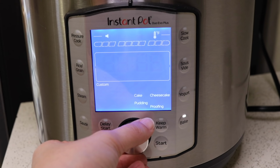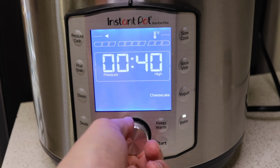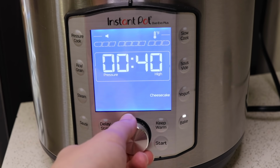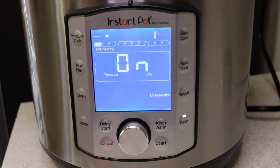The cook time for this cheesecake is 40 minutes at low pressure. This will give you a really creamy cheesecake texture. If you want a denser cheesecake, go ahead and increase the pressure level to high.